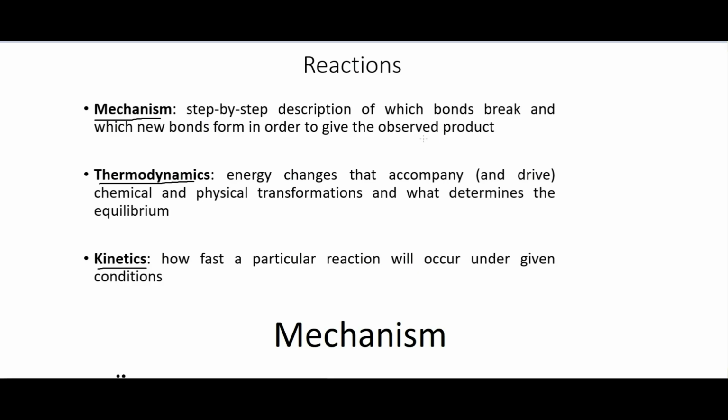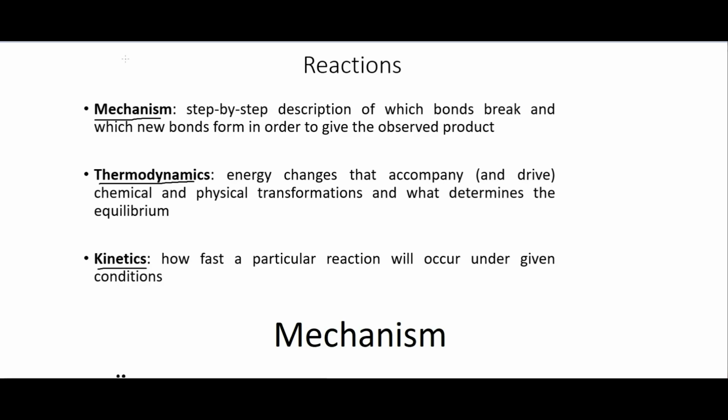So it's about trying to determine what's actually going on in that black box between reactants and products that is allowing the products to form, and to form in the yield that you are seeing. We'll see in later videos that we can get mixtures of products, and we're interested in why we get more of one kind of product than the other. That is where the mechanism comes in.